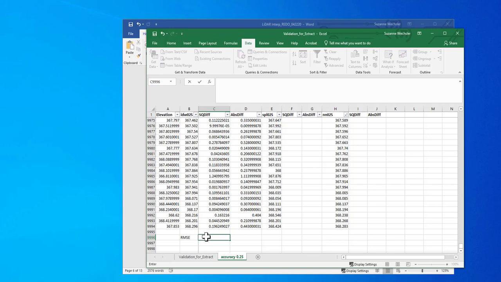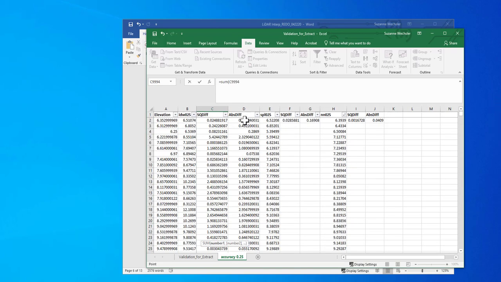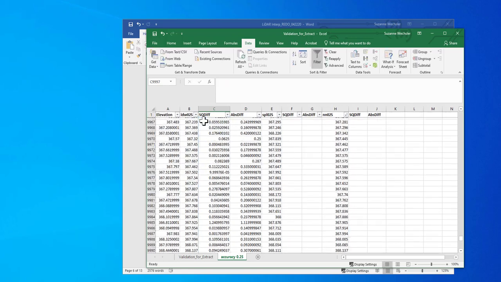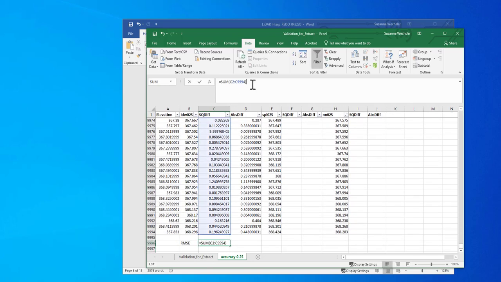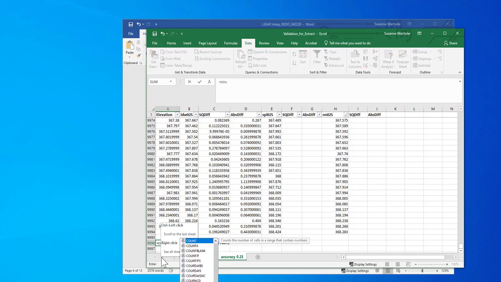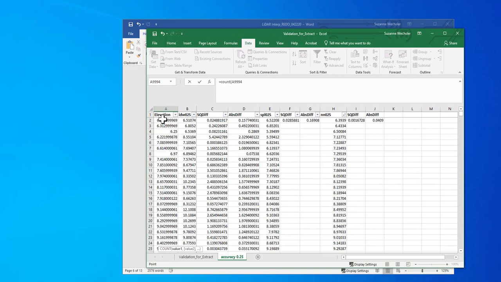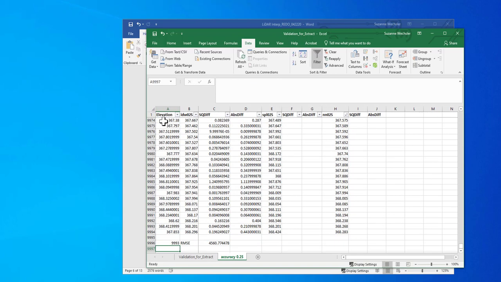So we want to do equals sum, and we want the sum of all these values. So that's the sum. And we want to take the average of that, so we need to know what the count is. And just for fun, we can do count. The count, or the N, is equal to count. You can put a formula in to count all the values, even though we could just tell by the rows. But we could do count, and in this data set, our N is equal to 9993.